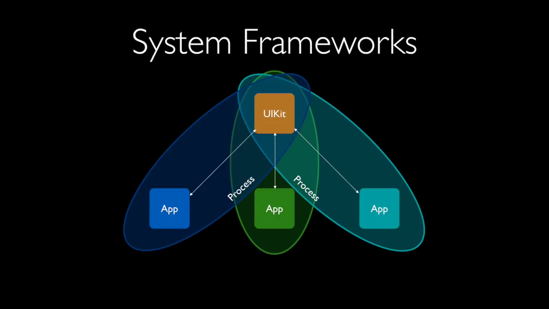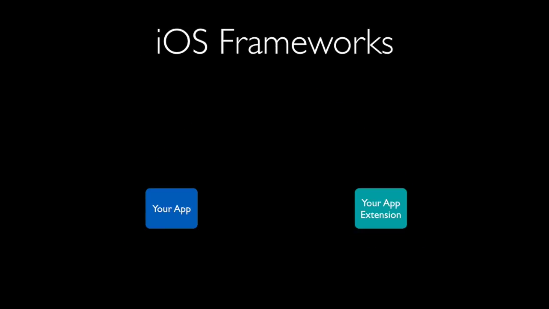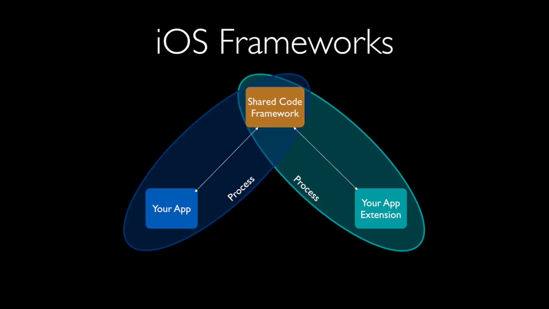And that sounds like what we want for our own app when we were talking about the extensions. So for our extension, it's a very similar thing. There's our app extension, and we can create a shared code framework which has the same properties. And that's really cool, and that's the way that Apple is pushing us to start thinking about our apps. Obviously, in this sample app, like I said, if you only have a couple classes, maybe you cheat and just add it to multiple targets because who cares? But for moderate size apps, this is something you need to start thinking about.